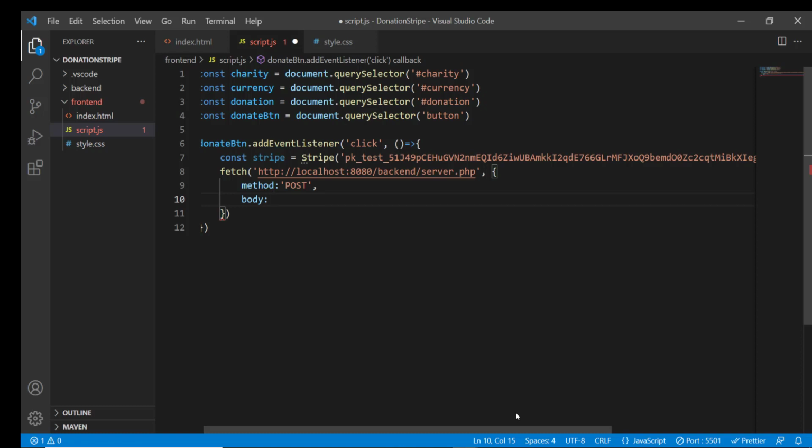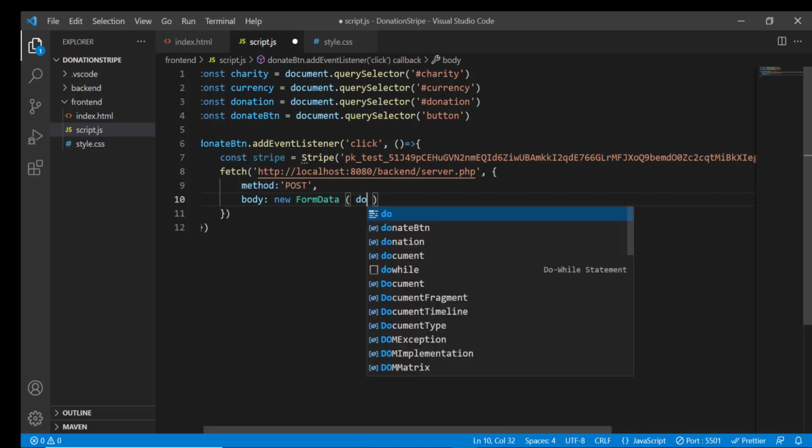Anyways, for the body, as it is supposed to get all the data in the form, we have to somehow let fetch know to get the data from the form and send it along with the HTTP request. So for that, we have to send the data as a FormData object. So we need to create a FormData object, and within its constructor, I have to provide the reference to the HTML form.